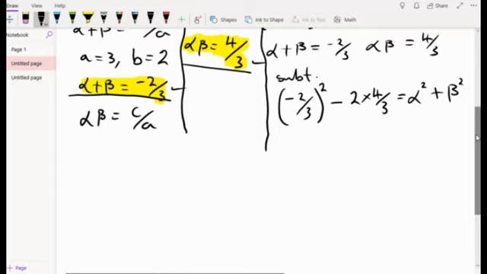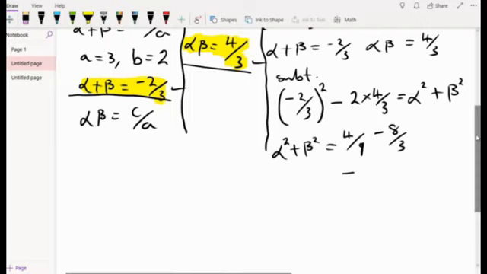So what we just need to do here, what you are looking for should always be at the left hand side. So this is going to be alpha square plus beta square. Let's take the other one to the right hand side, but let's expand it as we are doing that. So this is minus 2 square, that's going to be 4 divided by 3 square, which is going to be 9. Remember we are switching sides. So this is going to be minus 2 times 4, that's going to be minus 8 divided by 3.